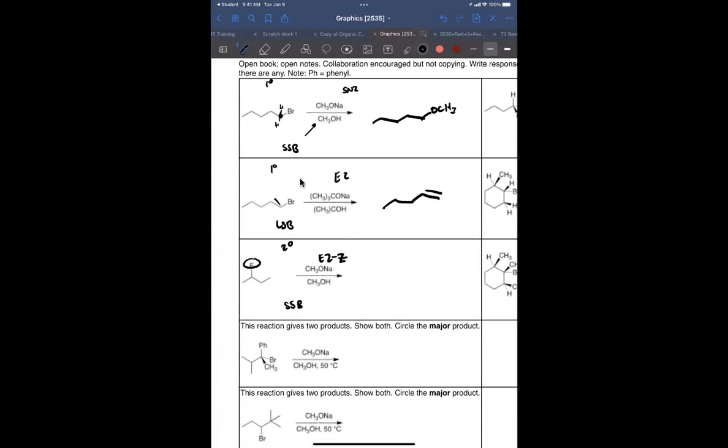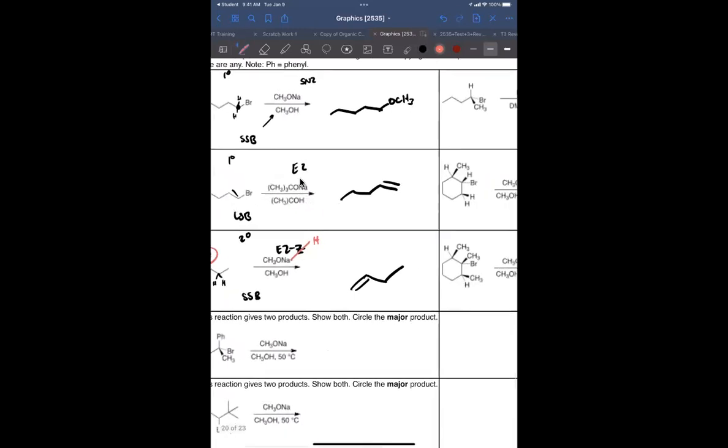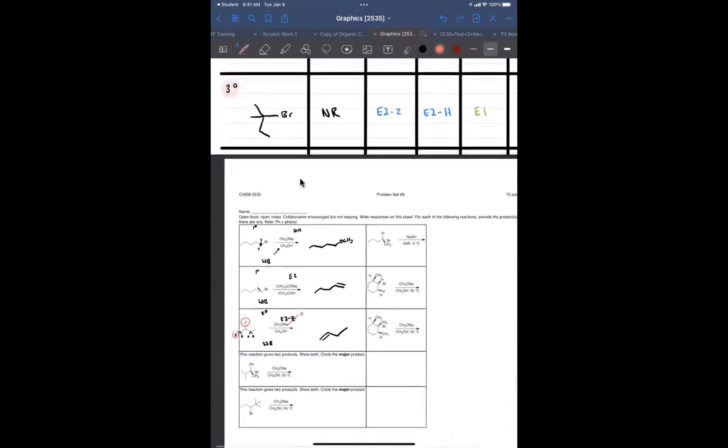However, one of the exceptions that he'll throw at you is when you have a bad leaving group like fluorine, and most of the time for this test, it's going to be fluorine. So if you see fluorine, know that you just change this to Hoffman. Because out of these beta hydrogens, for a bad leaving group, we'll take the least substituted one.